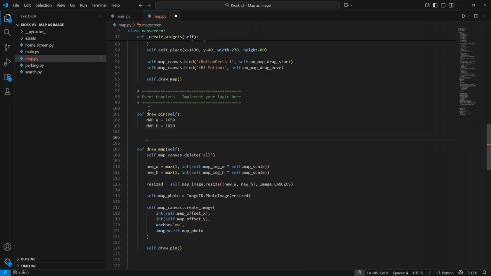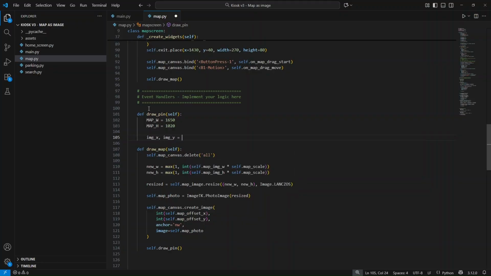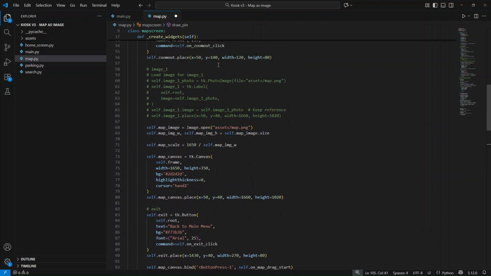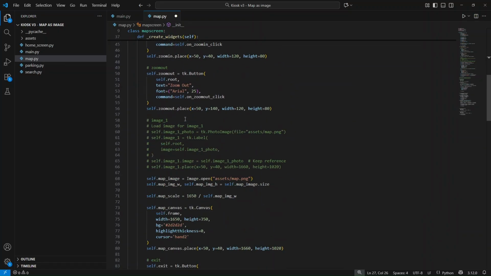Remember, local variables, we don't need to use self dot. Then we're going to do image_x and image_y and set them to self.you_are_here, which remember we made all the way at the start up here. I just used 800 and 600 as an example.